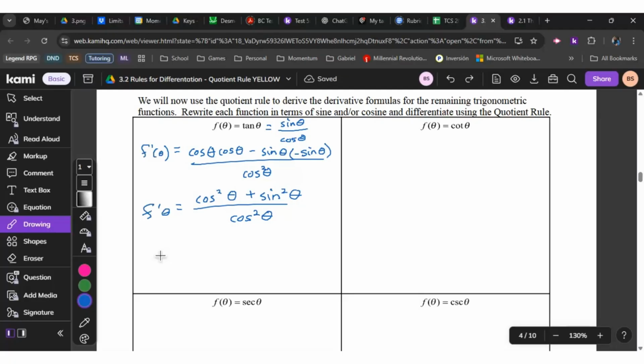I don't know how to stress that to you, but I can't keep spending time on it. You can't do it when it's added. Yes, if it's a common factor, you can do it, but it has to be a common factor. If it's adding, no. Okay. Cos squared plus sine squared.